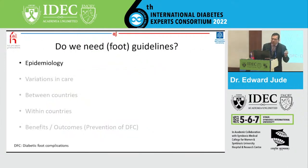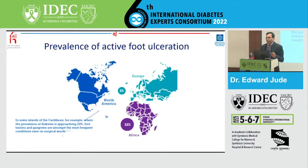What about the variations in care in how we deliver diabetic foot care? Data from the IDF shows the prevalence of foot ulceration in Western Europe is around 1% — 1% of all people with diabetes will have a foot ulcer. But in Africa it is 11%, ten times higher. In some areas of the Caribbean, it is almost 20 times higher. Why this huge variation in care? It may be financial, it may be lack of access to healthcare, but this is something we need to tackle so we can reduce amputations globally, not only in developed countries.